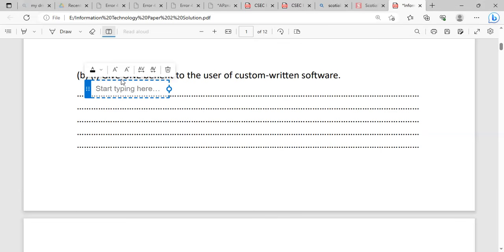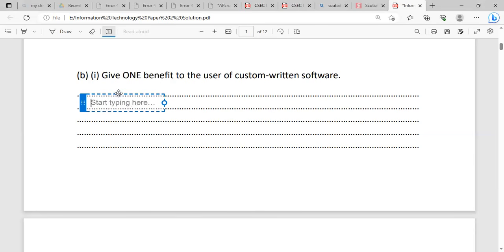First of all, a custom written software is built for a specific reason. For example, let's say a KFC point of sale. If you custom build it, you have your meal deal, so you just push 1 button instead of putting in all the items one by one. You have 1 button that collectively says meal deal, so you get your chicken. So it makes it easier to use for the user because it's specifically built for your purpose.